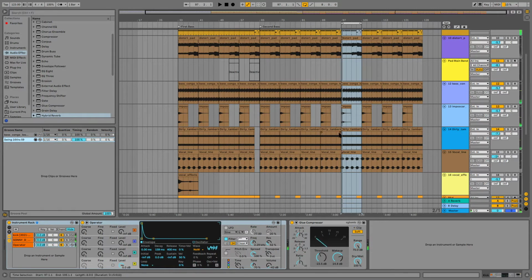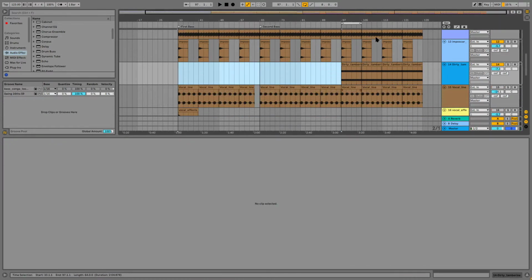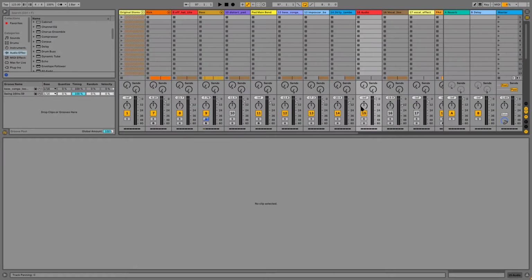I would like to shorten these up a bit. So one quick way of doing this is selecting this mode and bringing this back. Let's just roll with that. I'm going to delete all of these. What other kind of loops do we have?